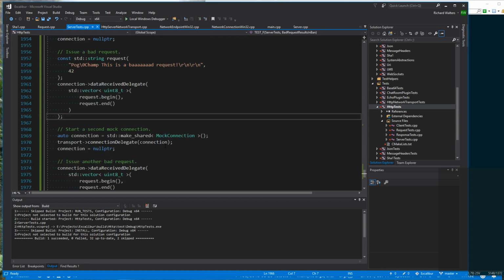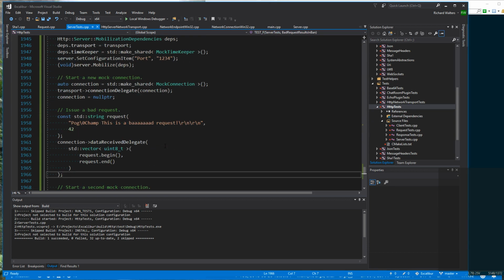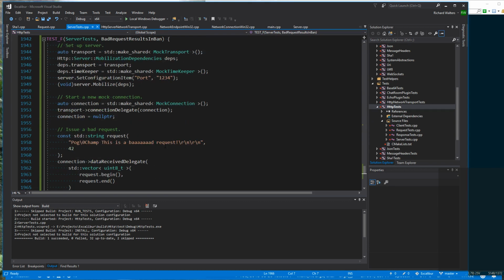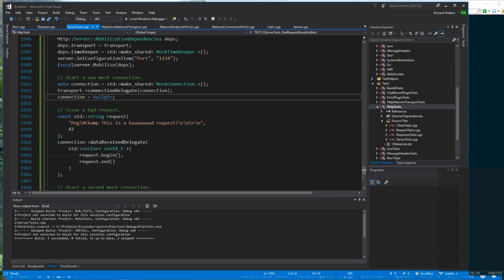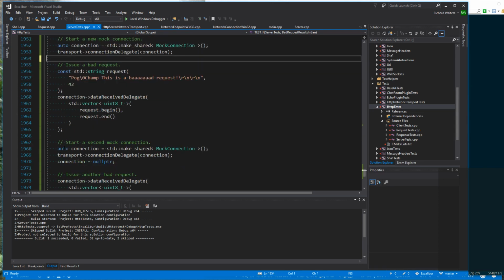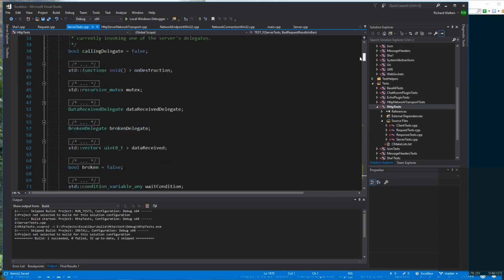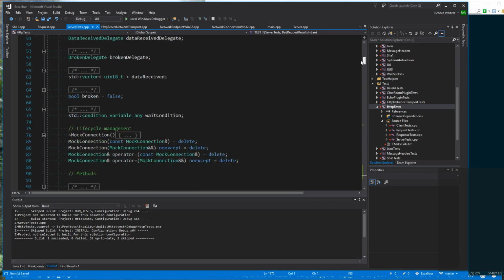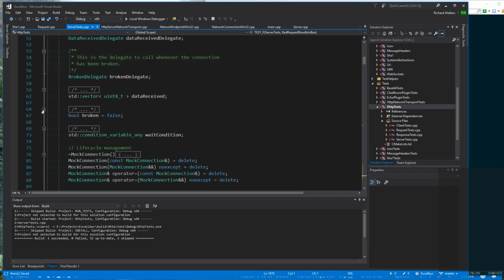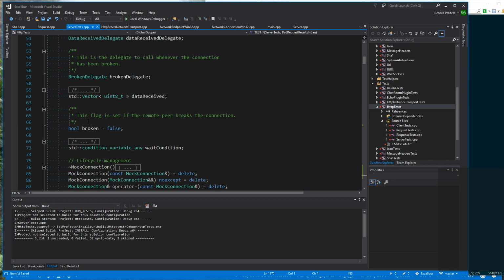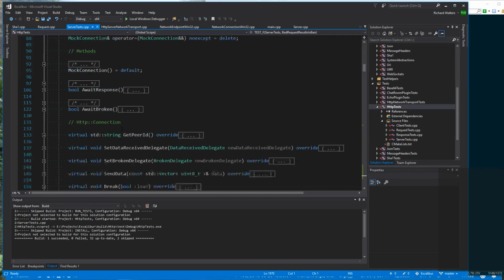Where's my broken delegate? It's this mock connection thing, right? So let's keep this, actually instead of nulling it out, we'll keep it around. Right, we have a broken delegate. That's when we want to break it.